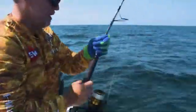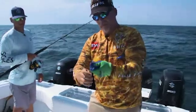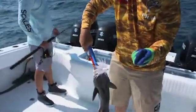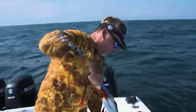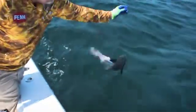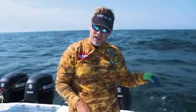I don't know why I waited so long to break these things out. Because I'm gonna tell you what, it makes life a heck of a lot easier. You can grab braided line with these things. You can grab fluorocarbon with these things and it doesn't go through it. I use them for tying knots. I use them for taking wraps on fish. And then the other cool thing is you can literally, if you think there's no way in the world you can grab a cobia's tail, you can with these. It's like Velcro. Ready, buddy? Here we go. He tried to bite me on the way out. Did you see that? No question about it, he tried to bite me when I turned that fish loose.